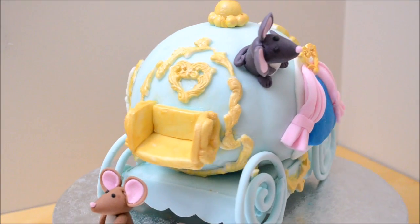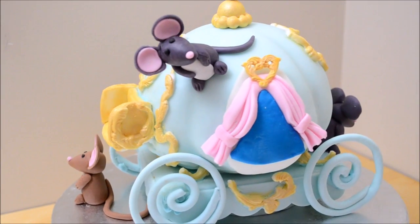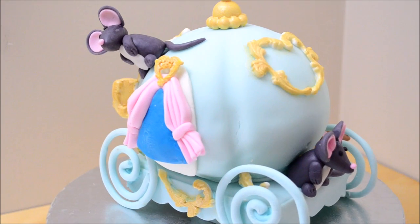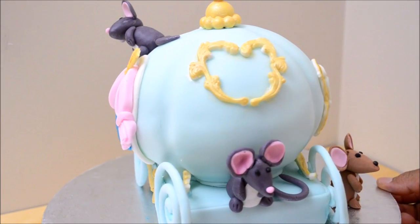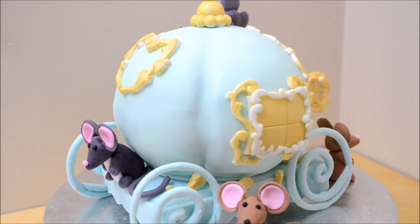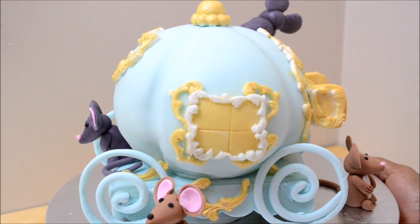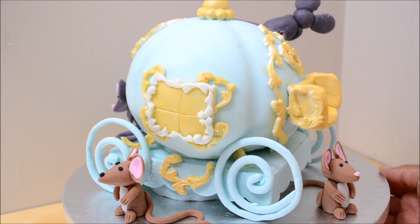The ones on the plate do not need the toothpick because they are fastened with royal icing, as are the scrolls and the wheels. They are all fastened using royal icing, so you will need to make a batch of royal icing. Also, these scrolls for this heart were not dried overnight because of the curve in the pumpkin. You have to cut the scrolls and just attach them like that, using a little bit of either royal icing or edible glue.